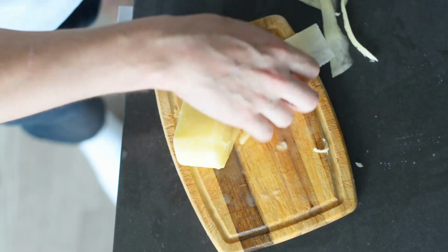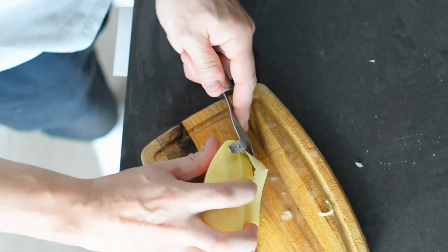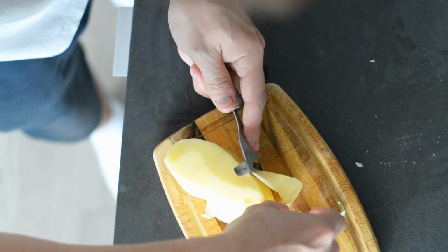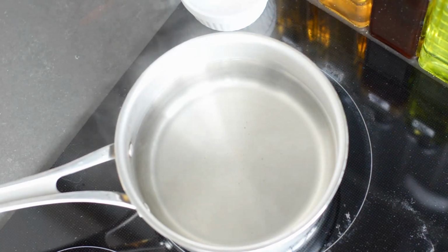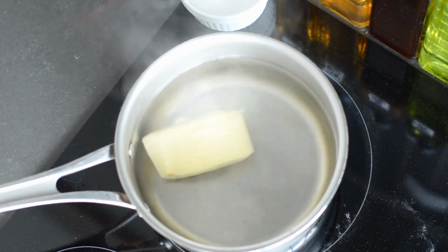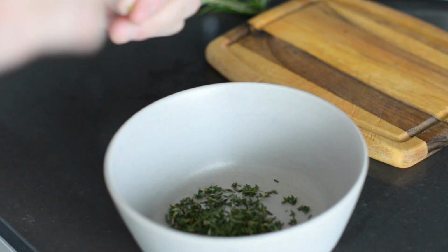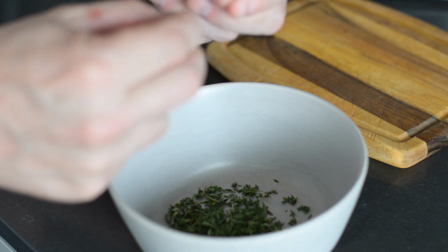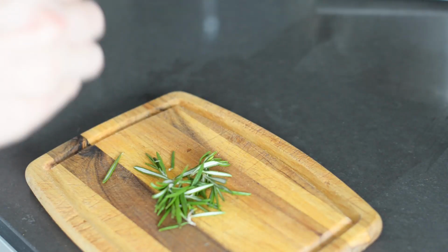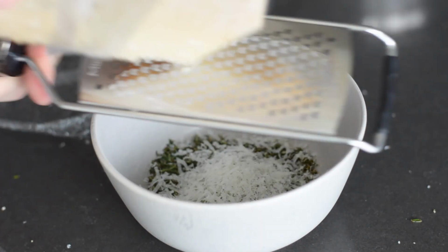Hooray. After you've peeled off exactly 5 decimeters of potato and exposed the potato's dense and inedible core, fill a pot with 1 quart of water and drop in the potato and cook until fork tender. Then strip off a good amount of thyme leaves and place them in a bowl, followed by some rosemary leaves. Chop them up nice and tiny, and then grate in some Parmesan.